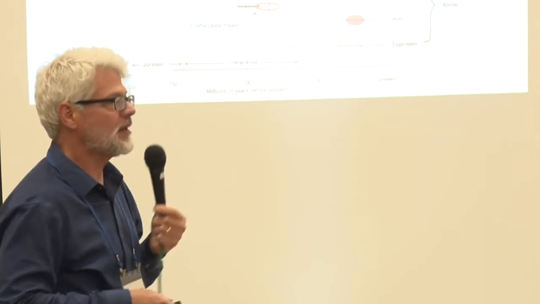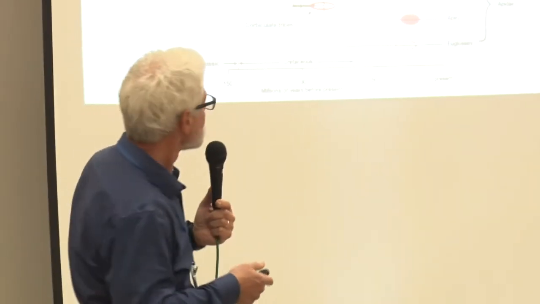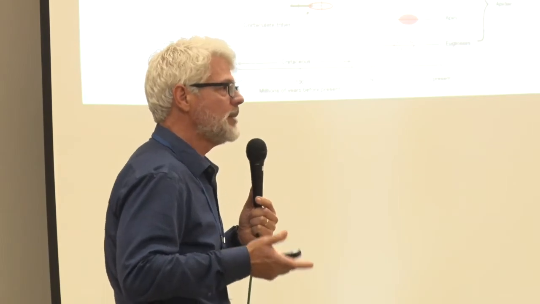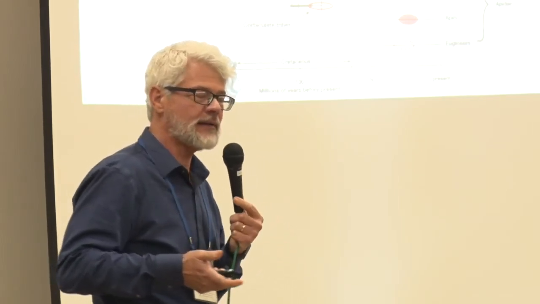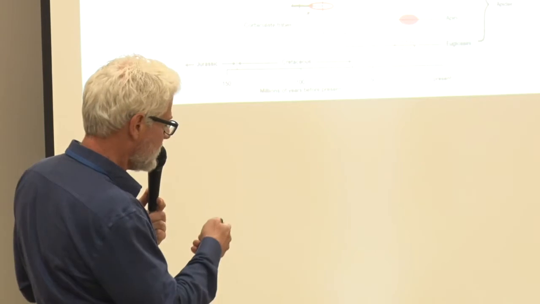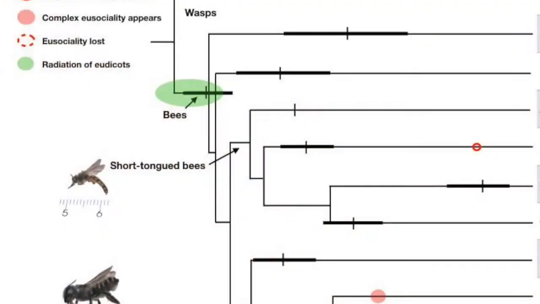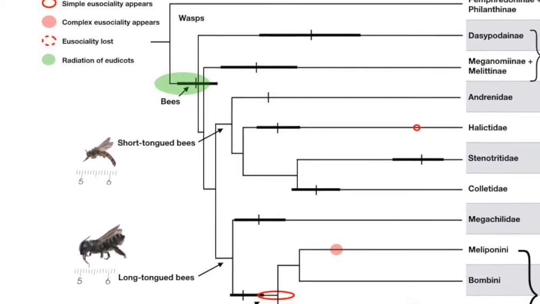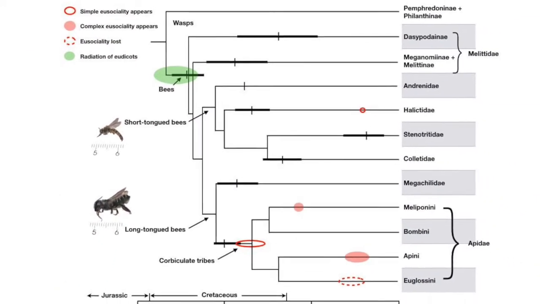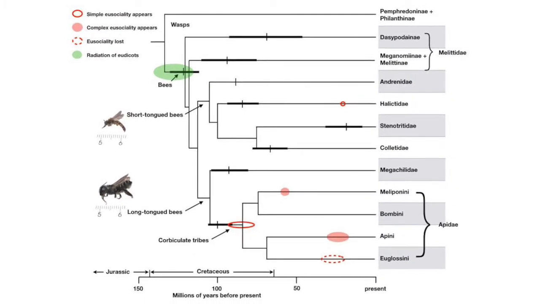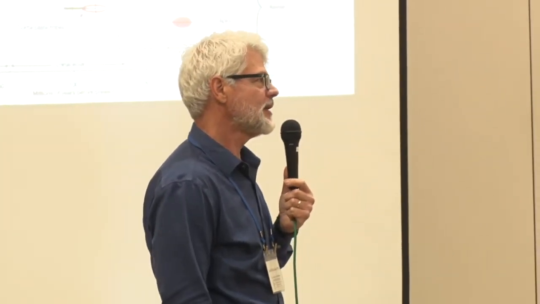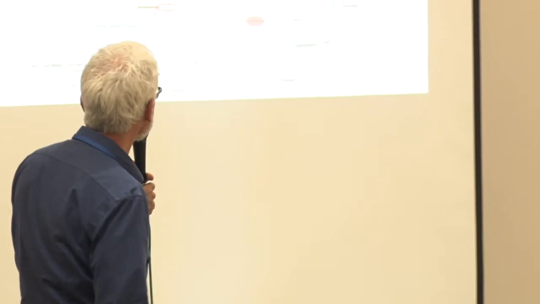They eat nectar and they eat pollen, wasps do, but they're also primitive in that they're predators, carnivores. Wasps are carnivores. And bees are simply wasps who have abandoned a carnivorous diet in favor of a vegetarian diet. They did this because of the availability of the angiosperms. So this green circle is when the angiosperms showed up, and it's no accident that that's exactly when bees showed up. It is one of the most celebrated events of coevolution in biology, how the bees and the angiosperms show up at the same time. It was a positive synergy.